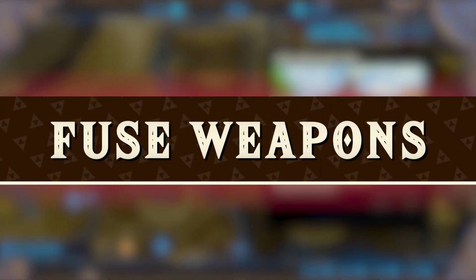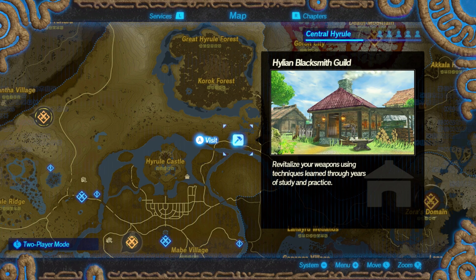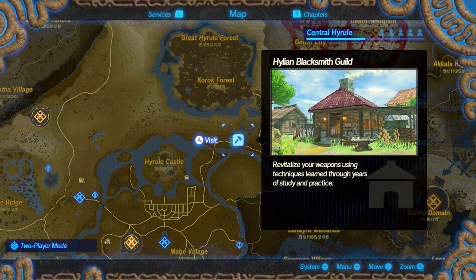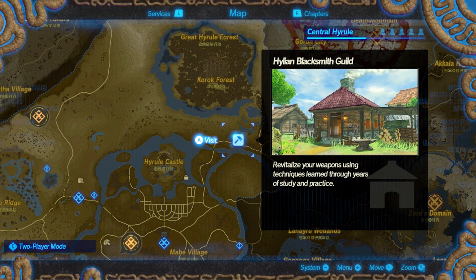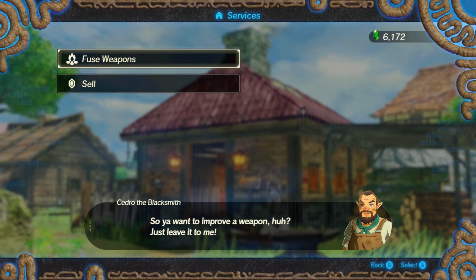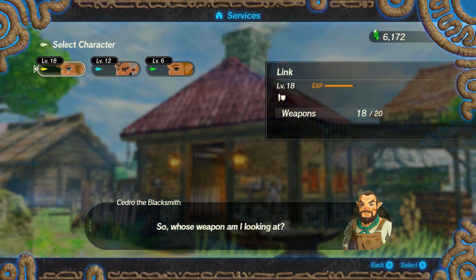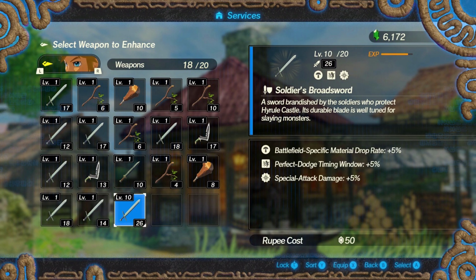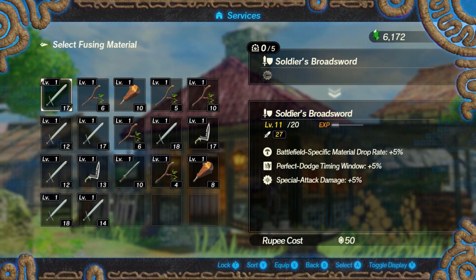Fuse weapons. You'll have to unlock the blacksmith in order to upgrade your weapons first. His shop can be opened up by completing a very simple material turning quest, like many vendors. To access it, check your map in central Hyrule, to the east of Hyrule Castle. You can strengthen your weapons by using an existing weapon and fusing it with another one, providing them with bonus stats. You have to choose wisely which weapons you want to use for fusing, because this process destroys it entirely.